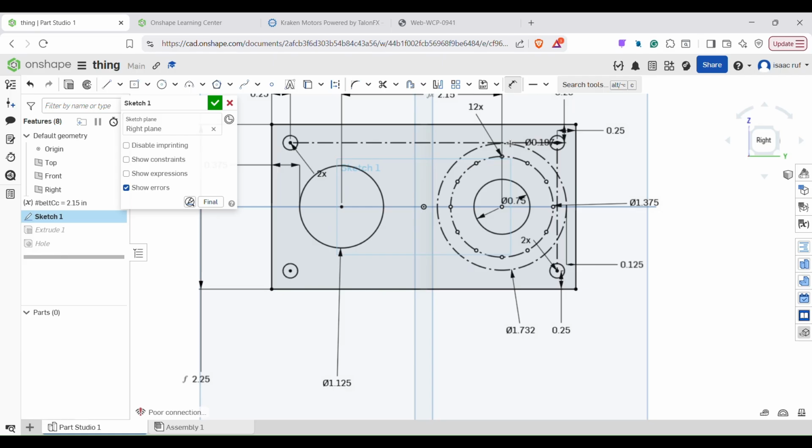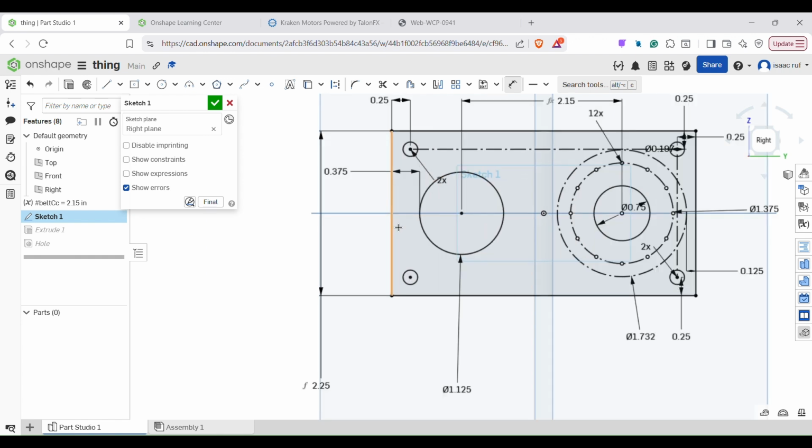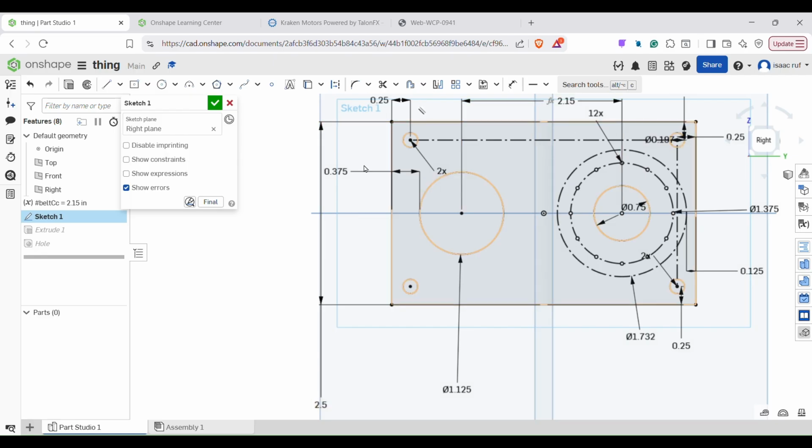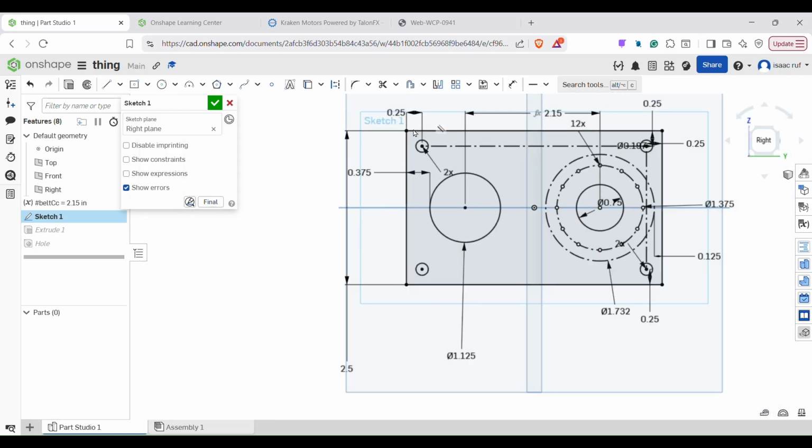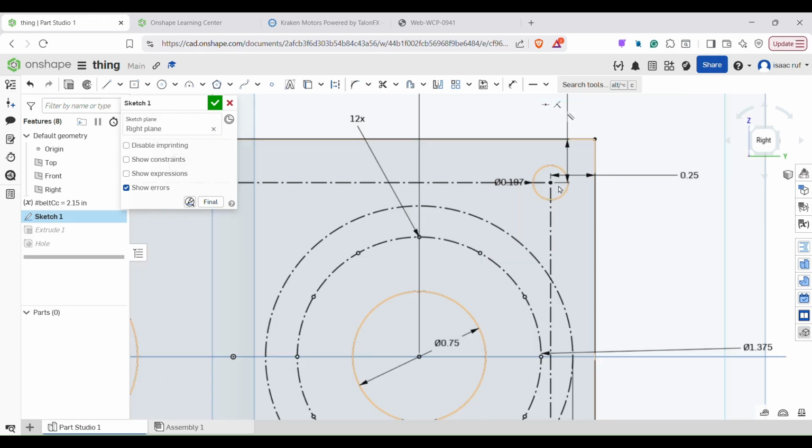Obviously, if you have 27 holes in a linear pattern and you try to dimension every single one of those, it's going to make your life a nightmare. Also, with this linear pattern tool and the way I just did this, when we update this belt center or the dimension, let's say I want to update how tall it is. So it's 2.25. Let's say I make it 2.5. Those holes will still be in the right spot relative to this part. You can see that. Now they're still a 1/4 inch off.